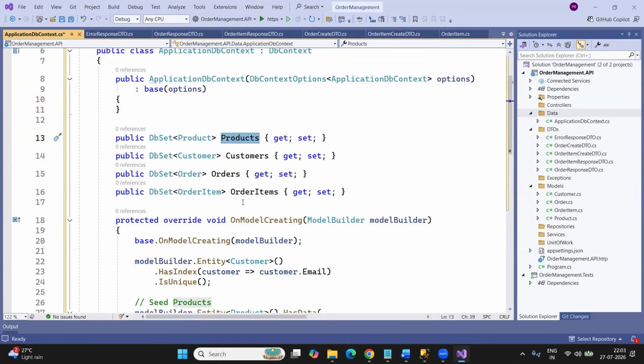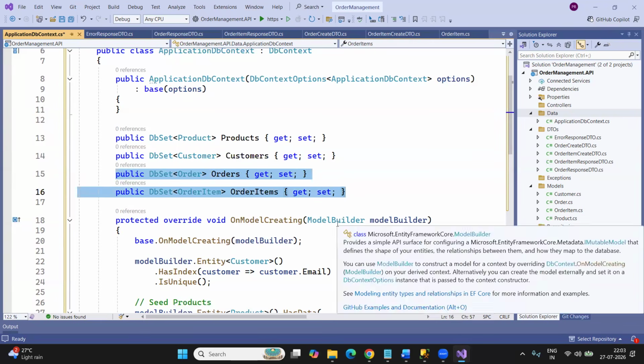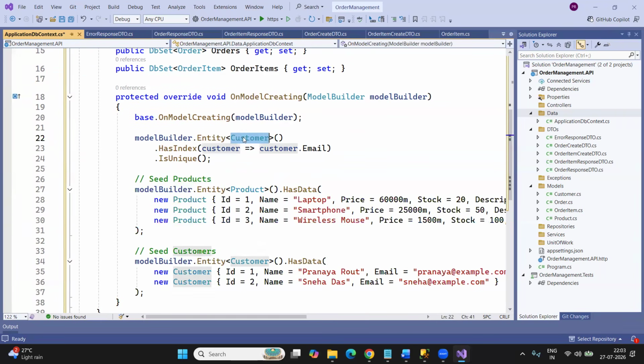Then these are the four DbSet properties for which we want database tables. For the Product entity, it is going to create a table named Product. Similarly, for Customer, the table name is going to be Customer. Same in the case of Order and OrderItems. Here you can see for the Customer entity, I want the email field to be unique. That is the reason why I'm creating an index on the email field. Also, I'm marking it as unique.